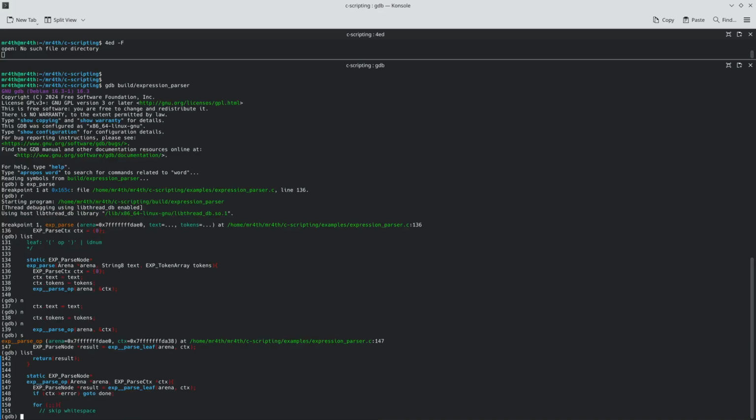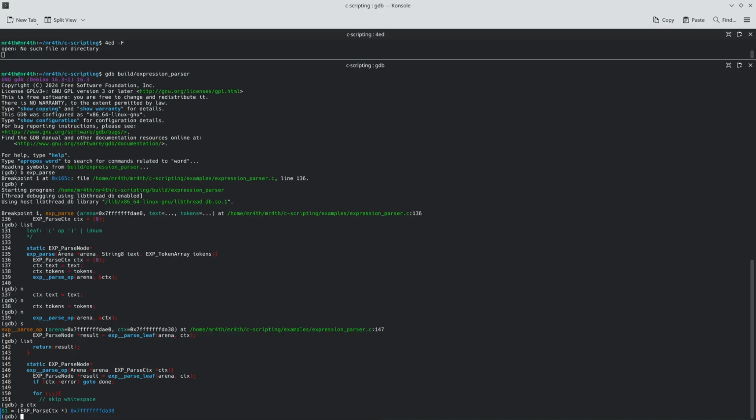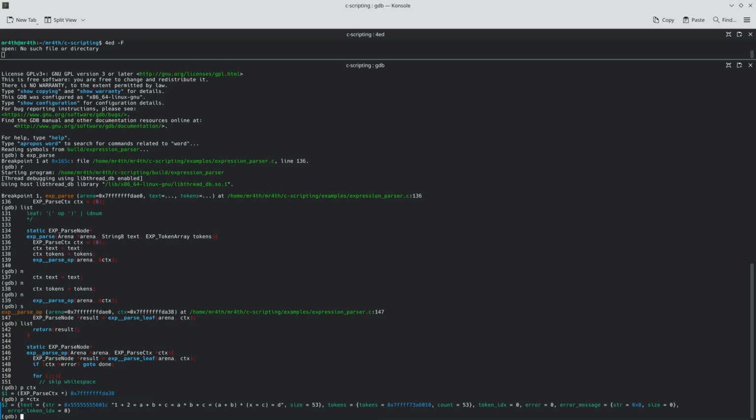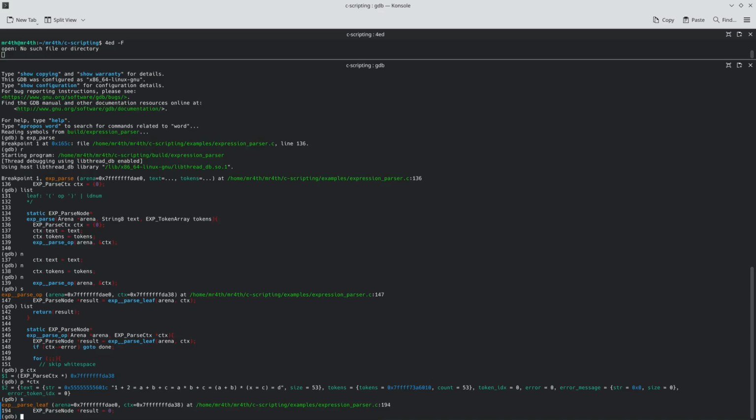We got here. The context doesn't have any errors. It's all clear to 0. Good. Token index is 0. Good. Okay. And there's 53 tokens. This all makes sense. Okay. So, let's step through this, where we step into parse leaf.